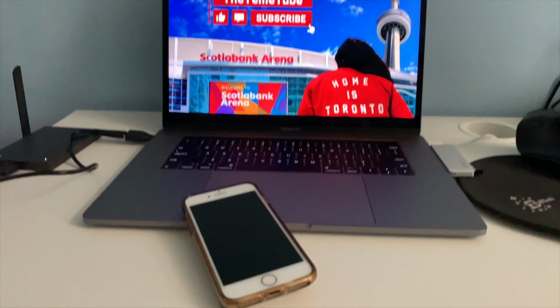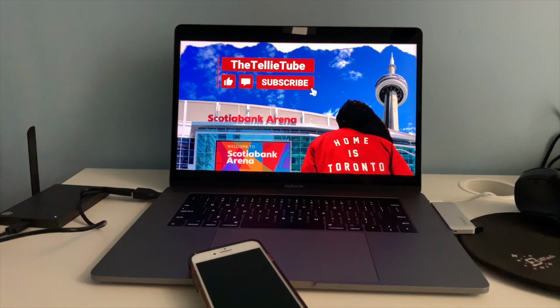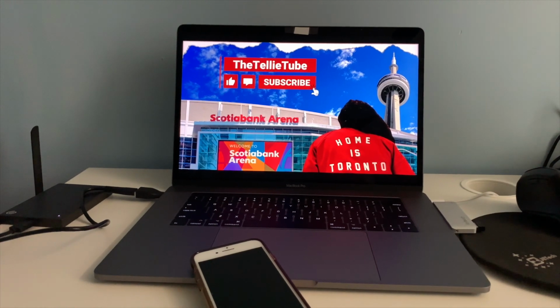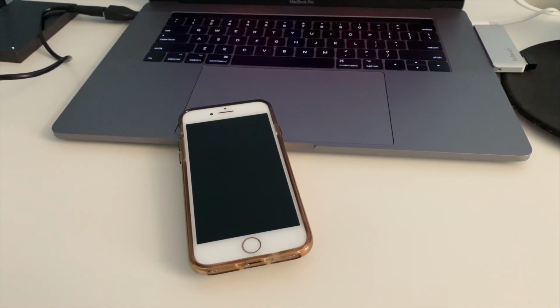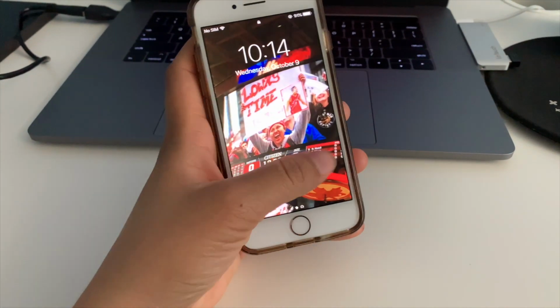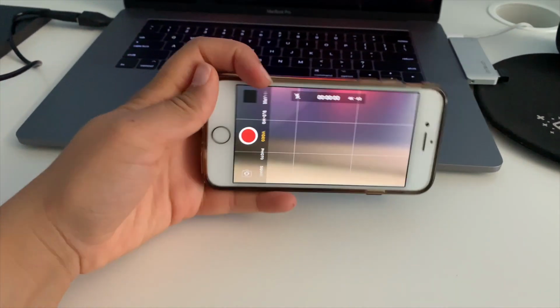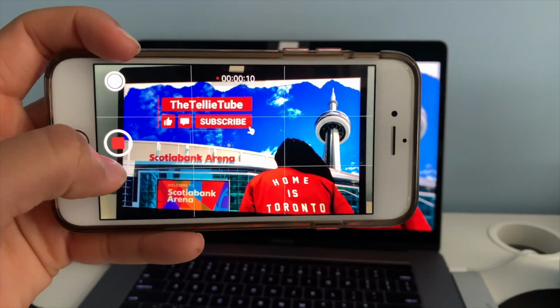When I shoot my videos, I don't use a professional camera all of the time, especially at Raptors games, because you're not allowed to bring a DSLR anymore, which is a professional camera used for taking pictures, and I'm sure they'll give me some kind of trouble if I were to bring a mirrorless camera like the Canon G7X. So just to avoid all of that, I just vlog on my iPhone. The phone I used for this video that I'm editing is the iPhone 7.